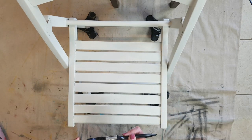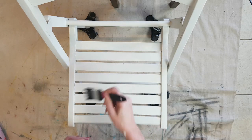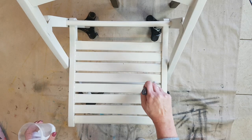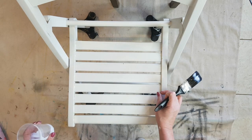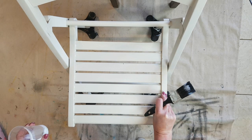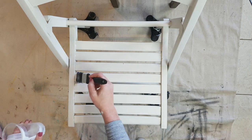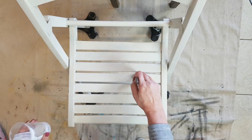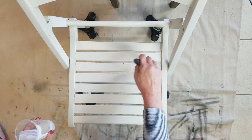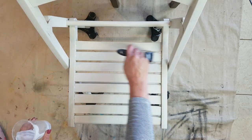This is why I don't like using cheapy brushes when I'm painting, because the bristles fall out. So what the Ultra Grip is essentially going to do is act as the glue, and we're going to use an iron. Once it's dry, the heat will make the glue in the Ultra Grip react with the paper and give you a nice smooth surface. Sometimes when you're decoupaging, we all know you can get bubbles, but this technique is really cool because you don't get those bubbles.